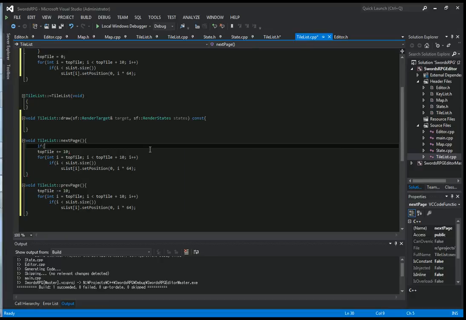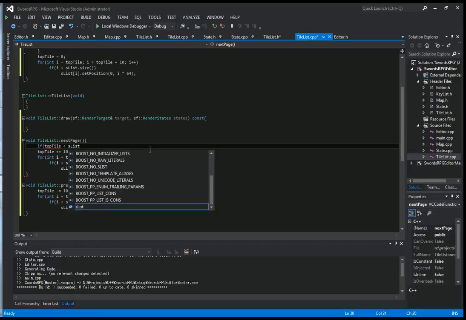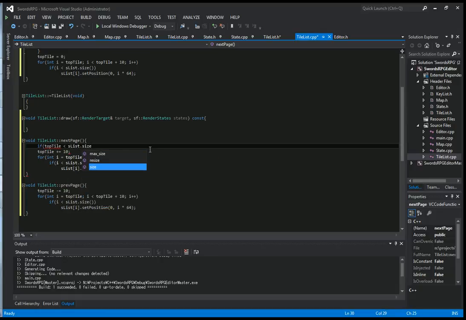So we need to do an if top tile less than slist size minus 10, then we do that.